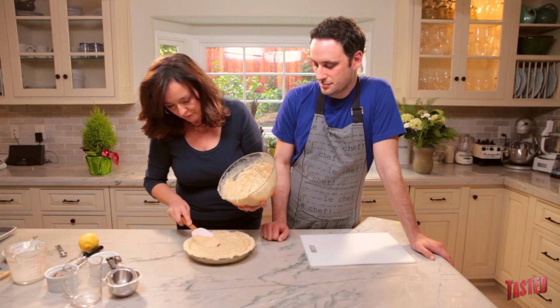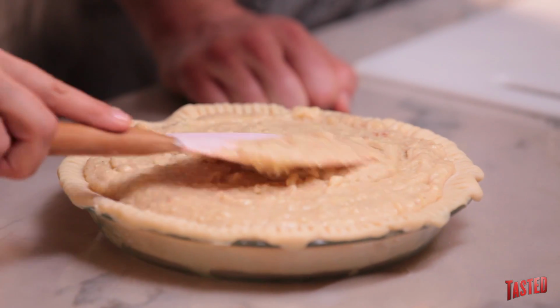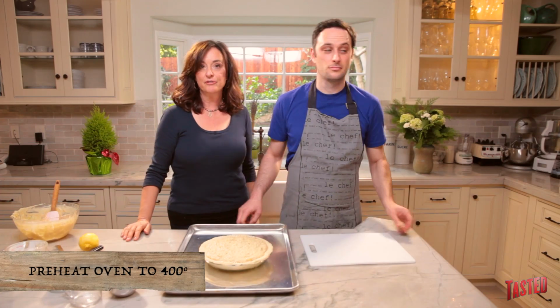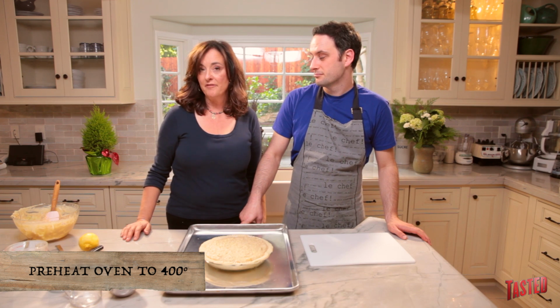So now we are going to just put this into the pie pan. We don't want it to go overboard here, so it looks like we have maybe just a little bit more filling than we need. But that looks good. Put this on here. And no, you want to put that in the oven. The oven's been preheated to 400 degrees. And it should take about 45 to 55 minutes. The best way to test it is put a knife in the center, and when it comes out clean, you're good. Not the same thing for killing people. No. It never comes out clean.